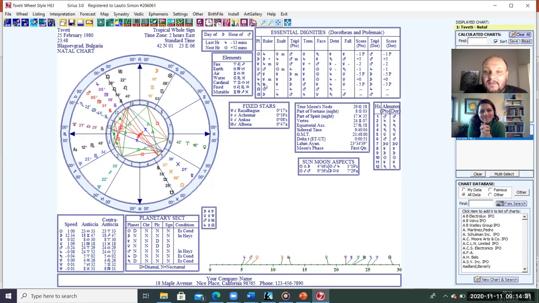And exactly the same if Saturn was putting Mercury down by detriment or fall, then it would indicate that Saturn actually hates Mercury, so it doesn't offer a helping hand. I hope that makes sense. We're going to look at a couple of other examples shortly.